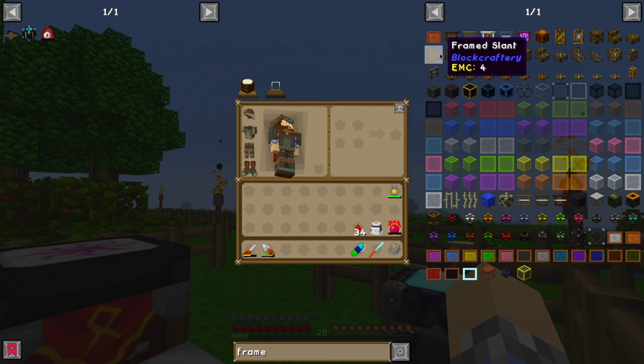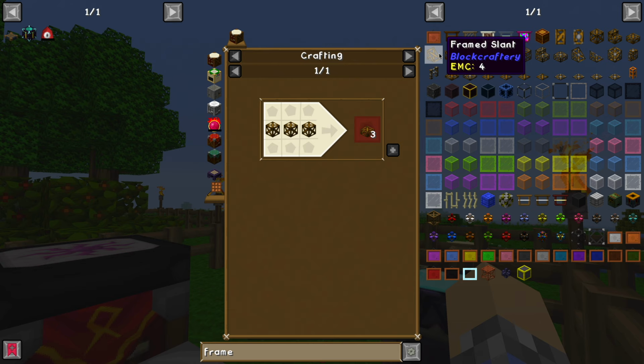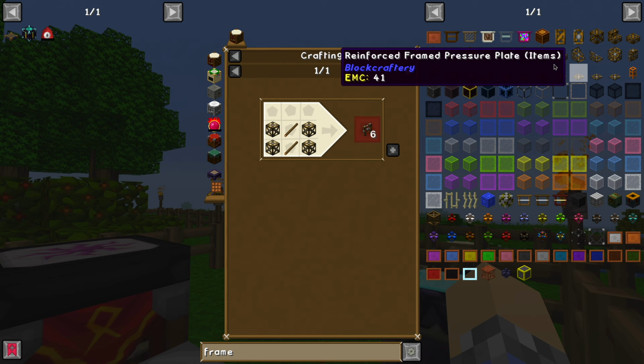This is from a mod called Blog Craftery, which is sort of like carpentry blocks, and you can build a framed block using sticks, so really basic recipe. And then you can use those blocks to build stairs, to build slabs, to build slants, to build all kinds of interesting things. That's a reinforced framed fence. I don't know if it's different than any other type of fence. That's the only type of fence I see. Why is it reinforced? Why is it not just a basic framed fence?